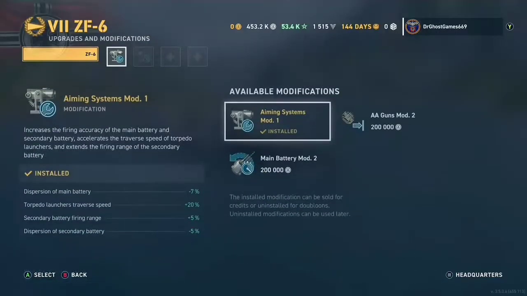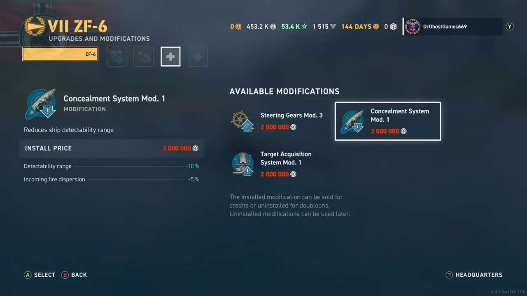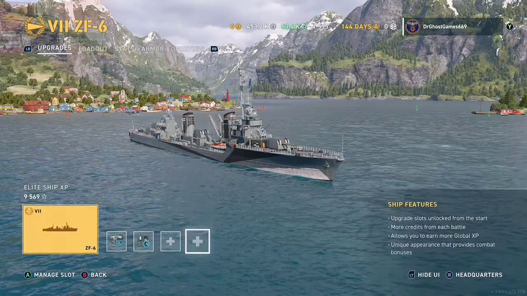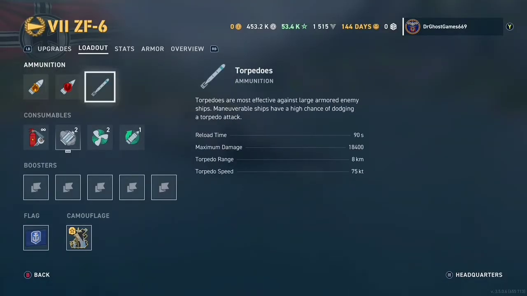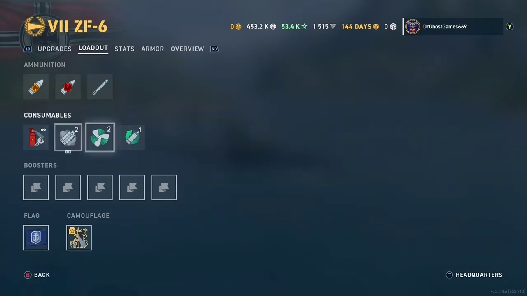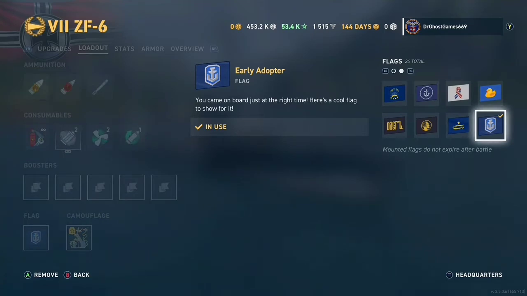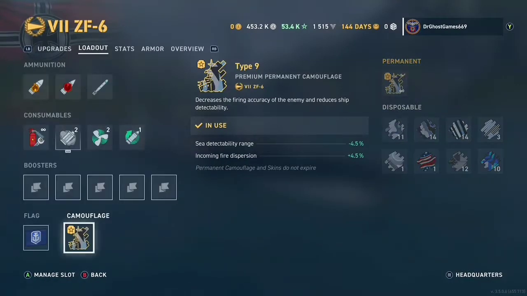We have Aiming Systems Mod 1, Propulsion Mod 2, Concealment Systems Mod 1, along with Gunfire Control Systems Mod 2. For the loadout, we have High Explosive, Armor Piercing, Torpedoes, of course, and our Damage Control Party. We have 2 Smoke Generators, 2 engine boosts, and 1 reload booster. We have the early adopter flag as well, along with the Type 9 camo that the ship comes with. It looks pretty nice indeed.